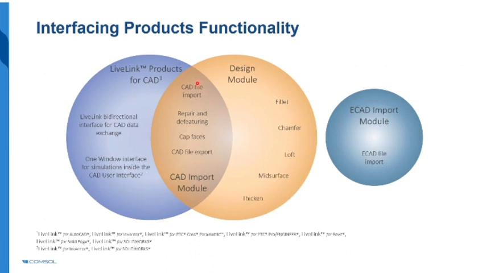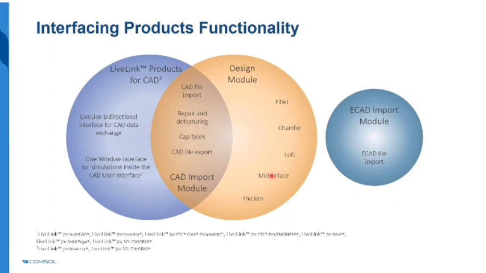With CAD Import, you get access to repair and defeaturing. You get access to cap faces, etc. I will show you why these options are required in order to get a smooth geometry object for the analysis. You can also have different types of CAD file export. This is available with the CAD Import Module. However, if you have access to the Design Module, you get access to the CAD Import Module functionality.